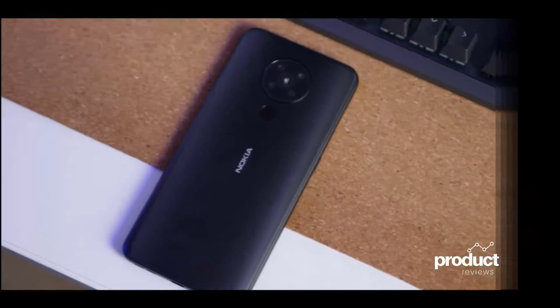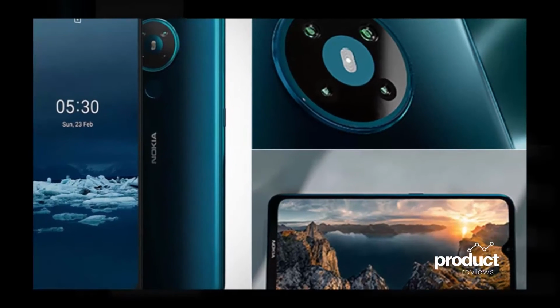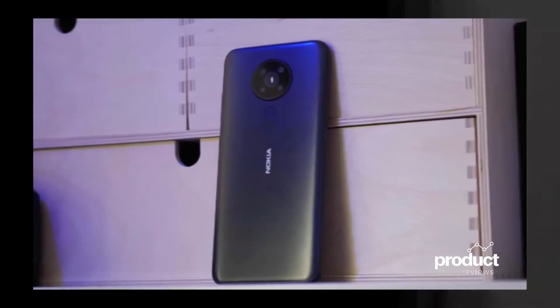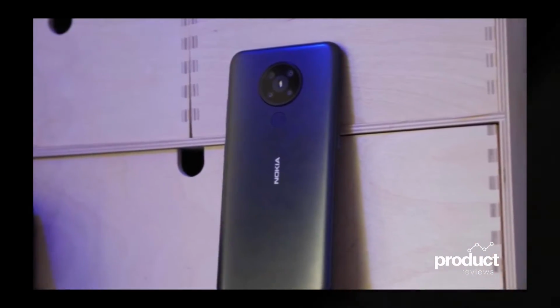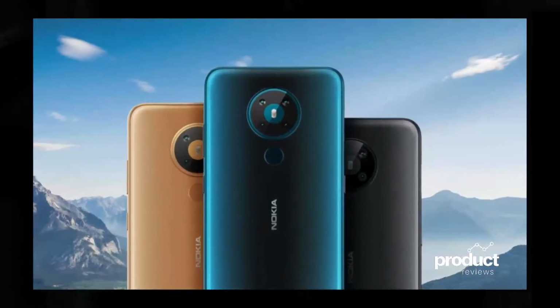Say goodbye to battery anxiety with a powerful and AI-assisted 4000 mAh adaptive battery, letting you stay charged for up to 2 days. Need more storage? Swap in a micro SD card to go from 64 GB to a whopping 512 GB. Did we mention that with 2 years of software upgrades, it's even ready for Android 11?